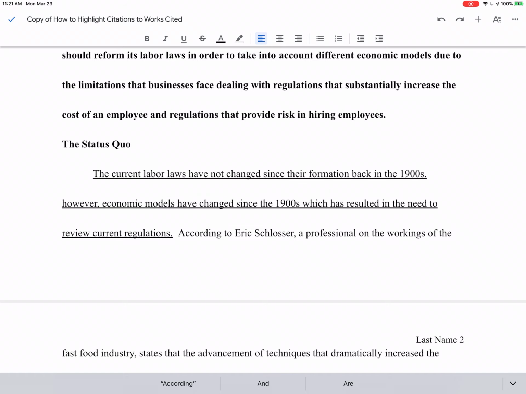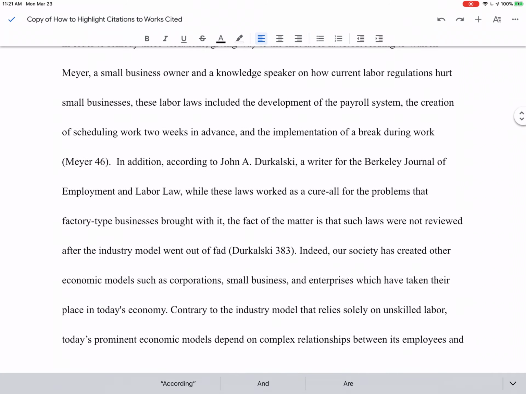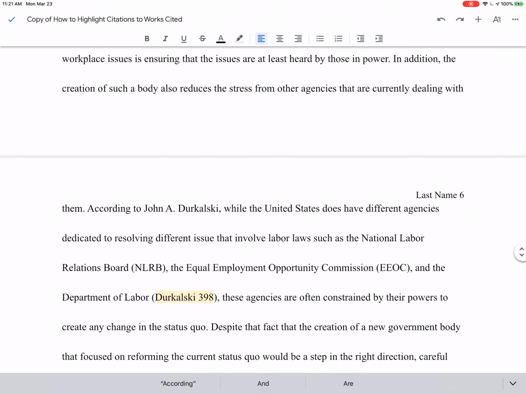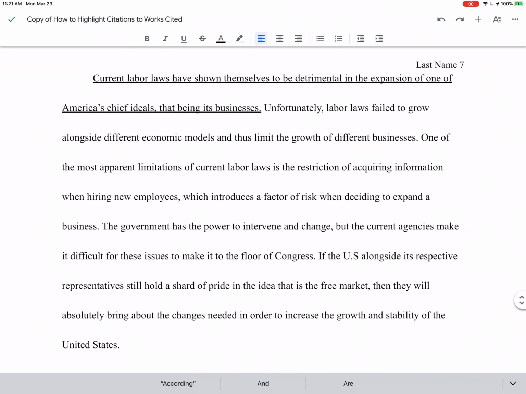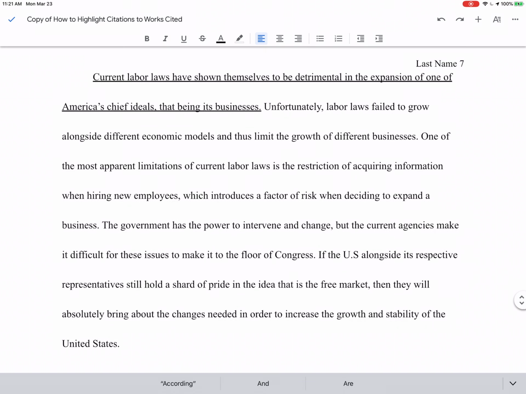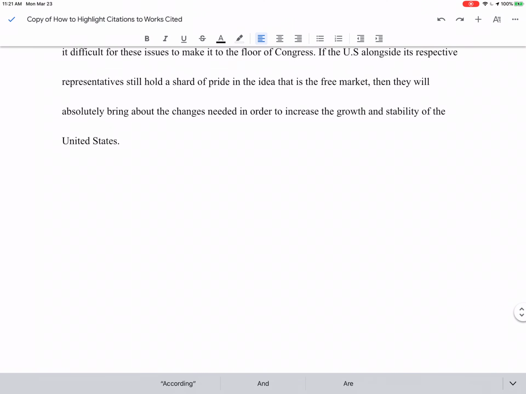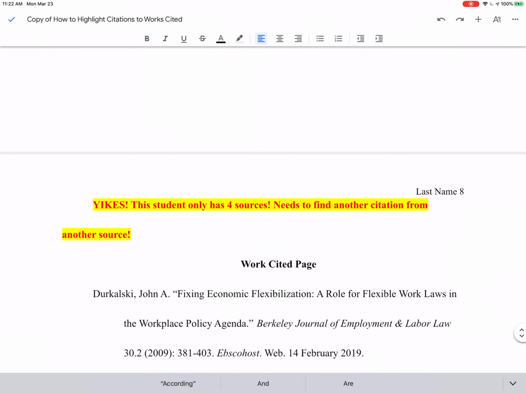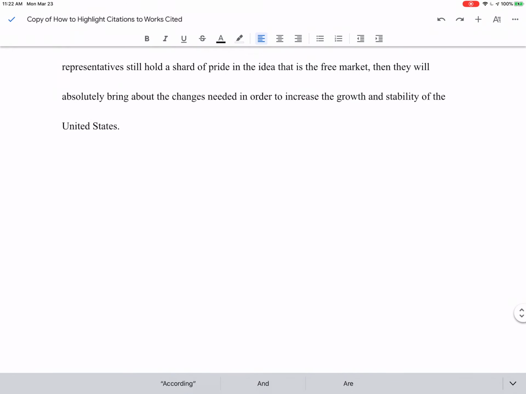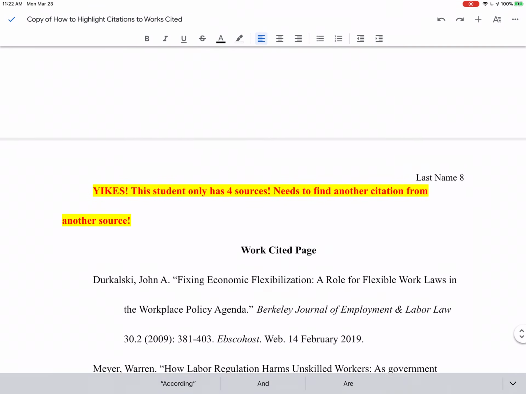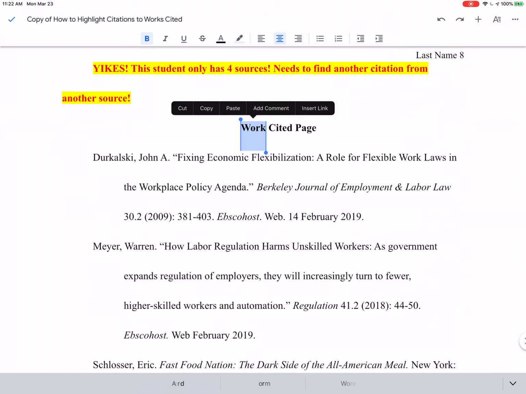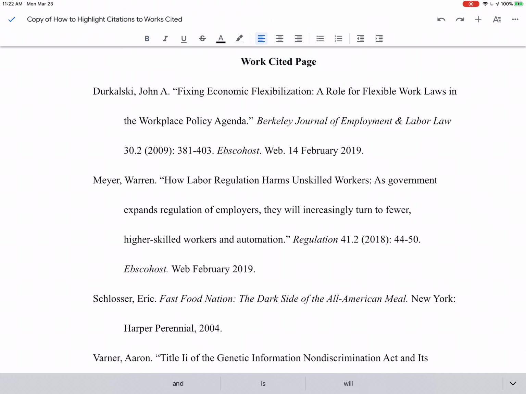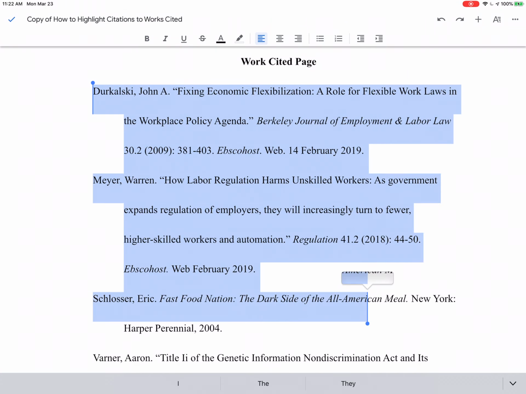Okay, for the highlighting, we're going to move down to the works cited page, all the way down. And you'll notice that this research paper ends on page 7, and we don't start the works cited page immediately after. We are starting the works cited page on page 8. So wherever your research paper ends, hit enter until you're on a completely new page, and then you're going to title it works cited page. Make sure that title is centered. You're going to make sure all of your sources are in alphabetical order.